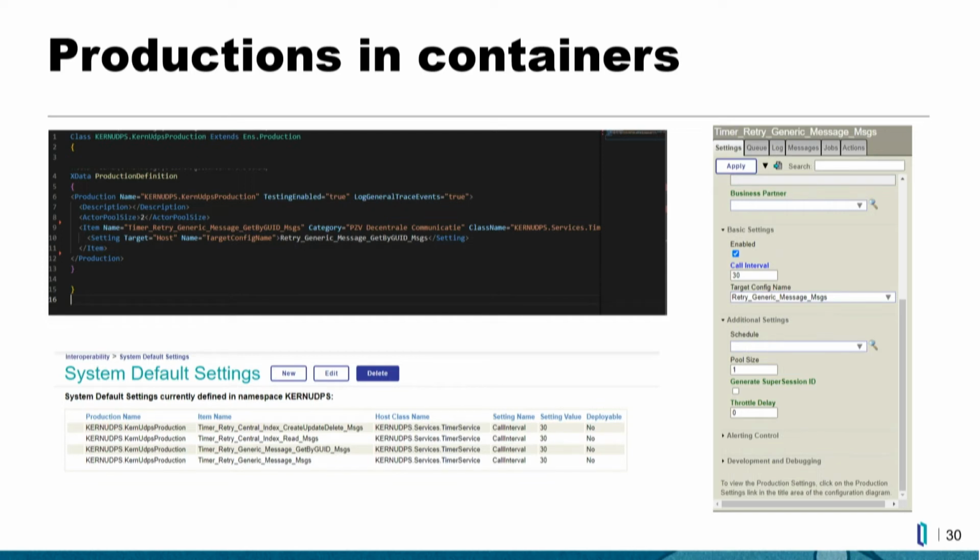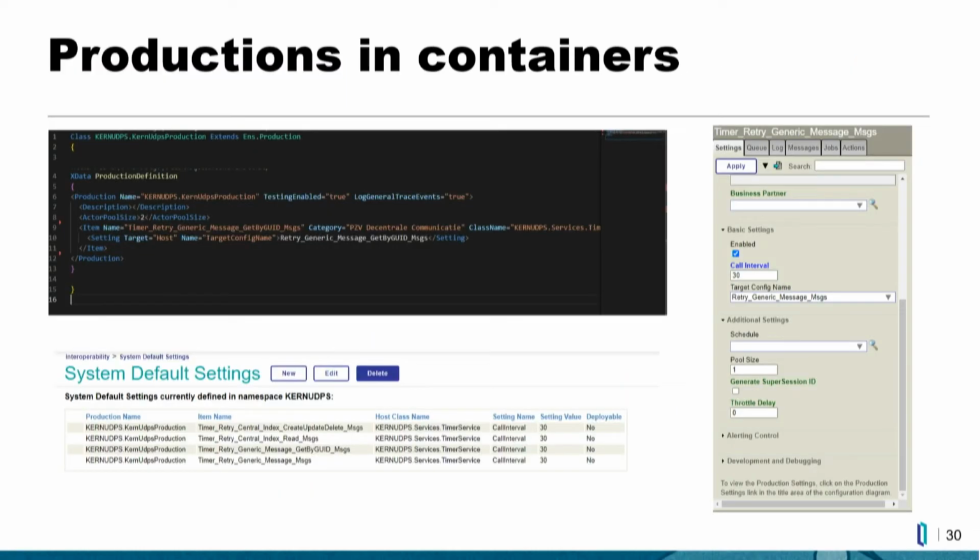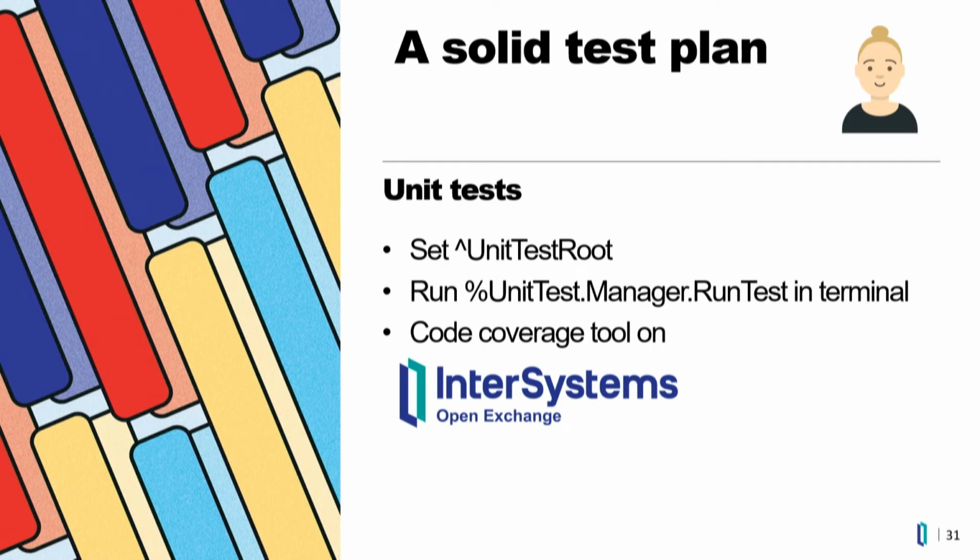And actually, for each environment, they have a different XML file specifying the settings for components in the production. And in the startup script, this is also applied to the IRIS instance. It's used to differentiate between the different environments. So for instance, in the developer environment, you want to have a timer with a setting of 5 seconds, but in production, it might be 90 seconds, just because it's in the real world. And the developer environment is used to test something faster.